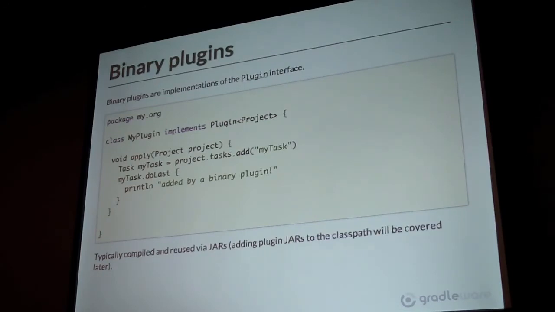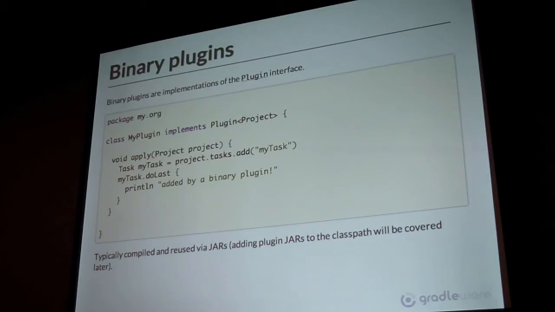Remember, we also implemented the task as a class eventually. So this is the most sophisticated way. And again, if your plugin gets complex, it pays off to invest a bit more and write it as a class and have a regular code project for that. So you build that thing like you build your production code. So you create a new project, put that in, build it, and push it to your enterprise repository as a jar. And then other builds can get the jar from there and reuse the plugin.